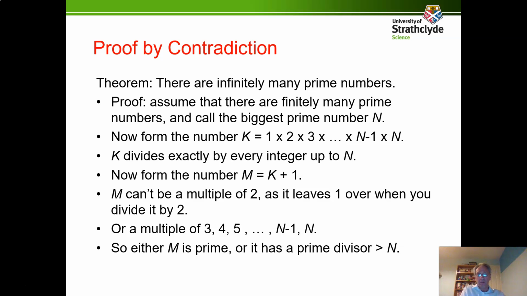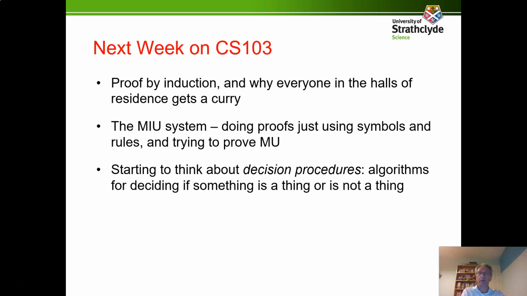So in other words, what this proof does is it's a kind of algorithm. You feed into it the biggest prime number, and it tells you, guaranteed, a bigger prime number. So therefore there cannot be a biggest prime number, because whatever that so-called biggest prime number is, this procedure will give you a bigger one. And that's the end of the proof. So we'll be looking at that proof again because it's worth looking at.